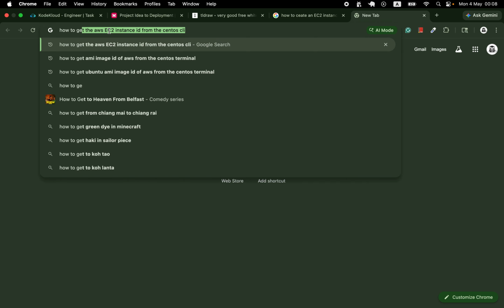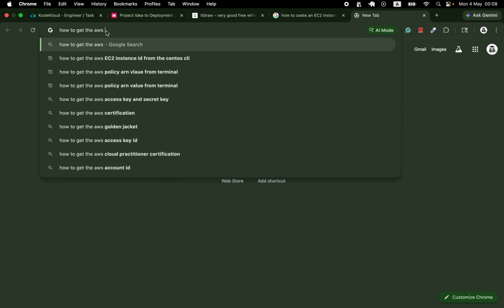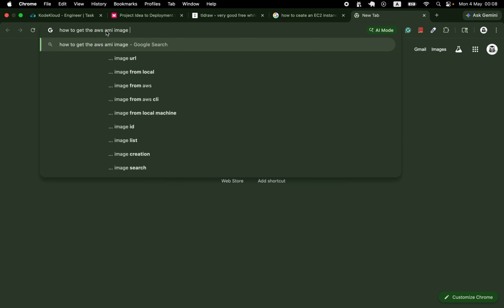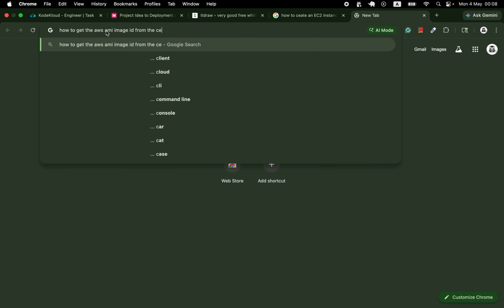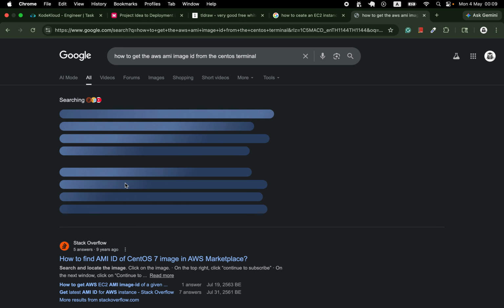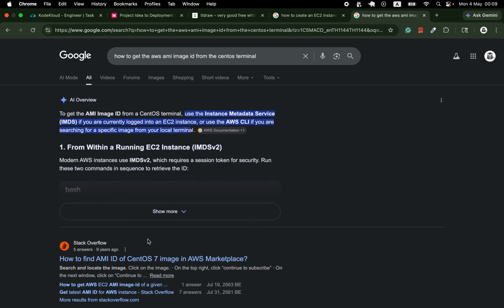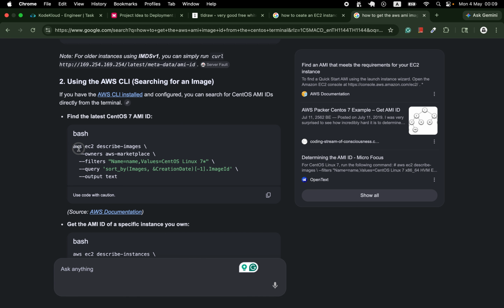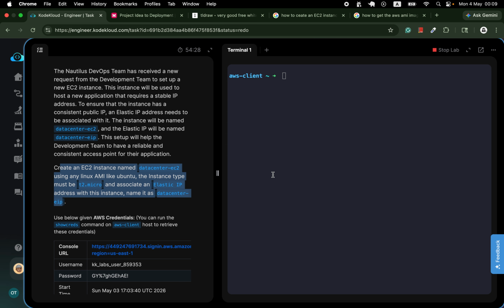So we need the AWS AMI image ID from the CentOS terminal. We're trying to find the AMI ID. You can run this command to get the AWS AMI image ID, like Ubuntu.